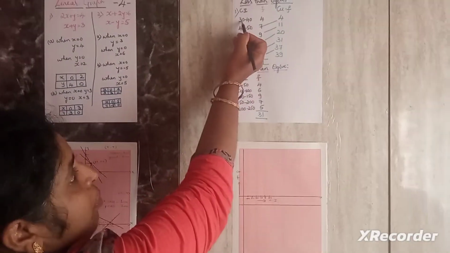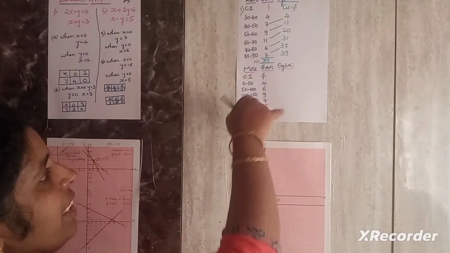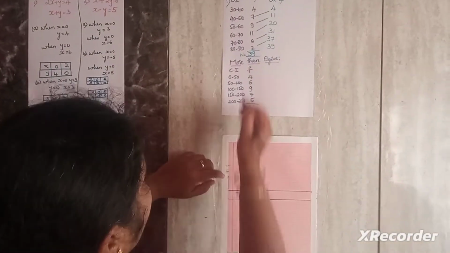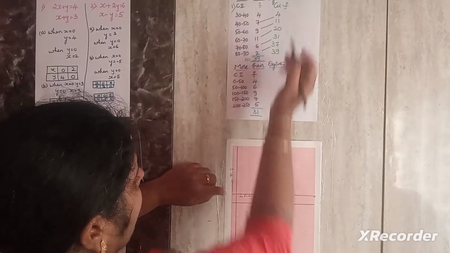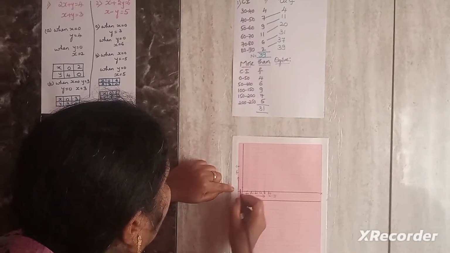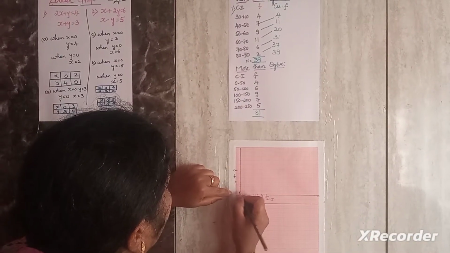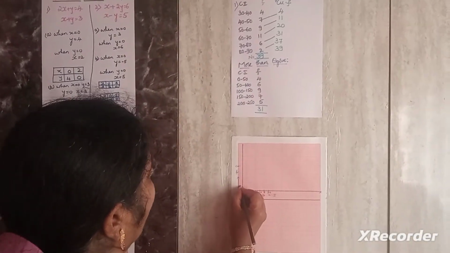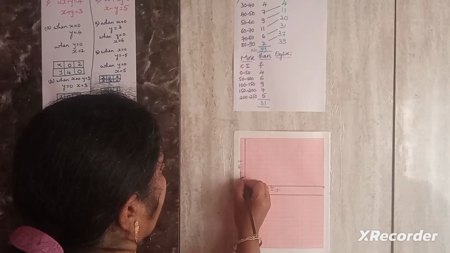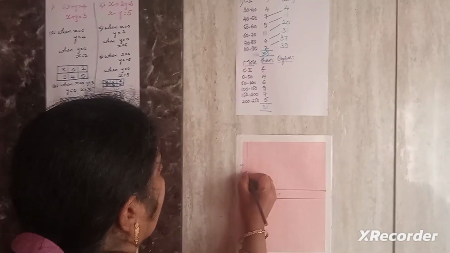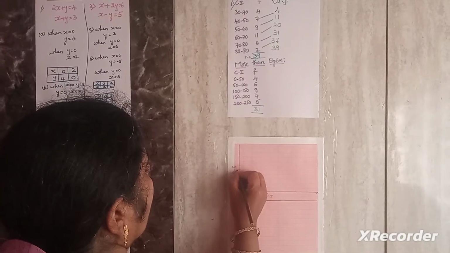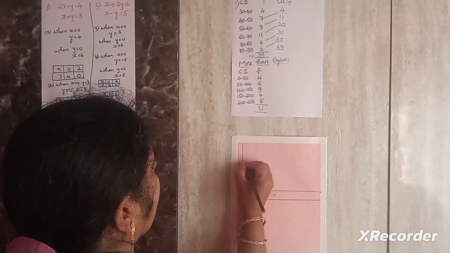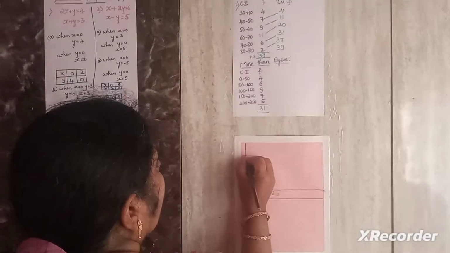If you come here, it will become more than 30. We will learn that in the next graph. So let us mark for the 40, what is the frequency you have? 4. See, I have not written the scale here. Let me mark the scale first. Take according to your choice. Let this be 5. This is 10, 15, 20, 25, 30, 35, 40.